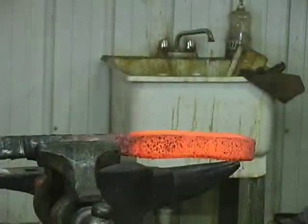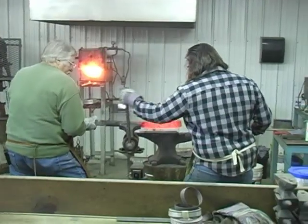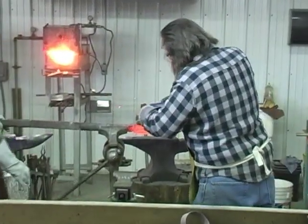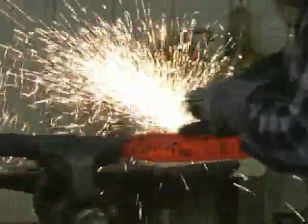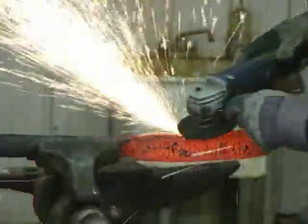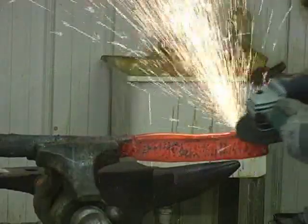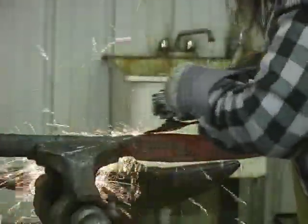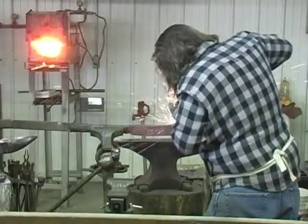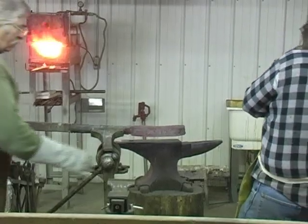Okay, let's spin it. I'll hold it. Just get it started. Okay. I got her now, Mike. I believe her welds are good. That's probably going to be good enough, Mike. Yeah, we can forge it from there.